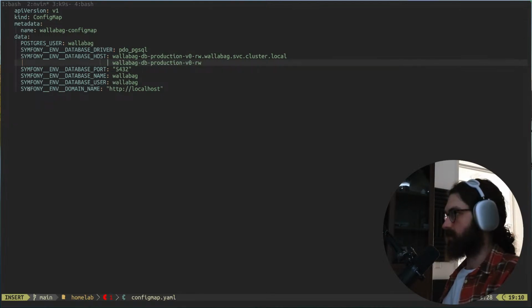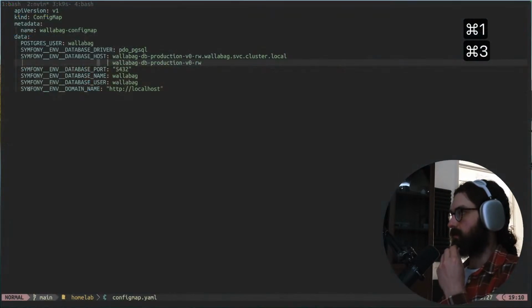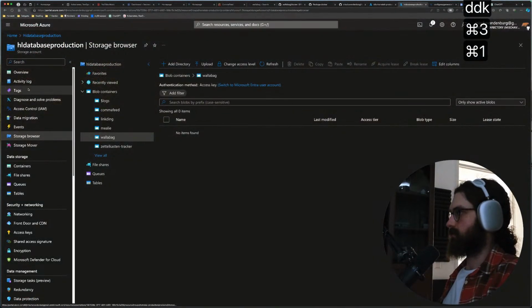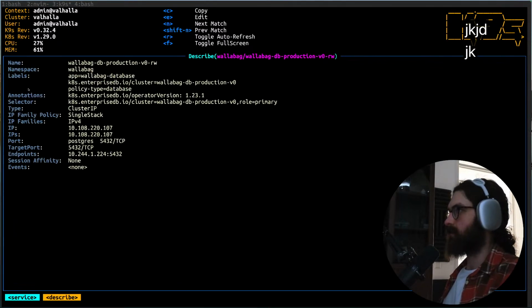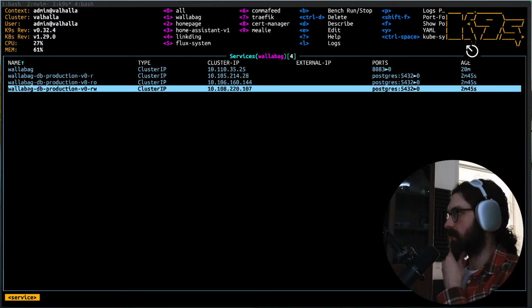Wallabag DB production V0 RW. So that is correct. There's no doubt that this service name is correct. It is actually the wrong password.